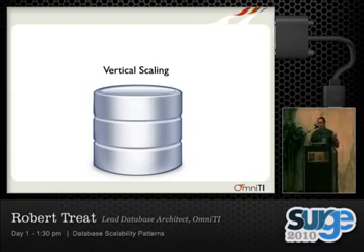37signals, who do Basecamp and that kind of thing, did a blog post a few years back. They said basically our plan for scaling is to use Moore's law, right? We'll just assume that every couple of years when we start running out of space in our system, we can buy bigger systems, right? And a lot of people sort of laughed at that and said, that's silly, that's not a plan or whatever. But realistically, it could work for them. It worked for a long time.